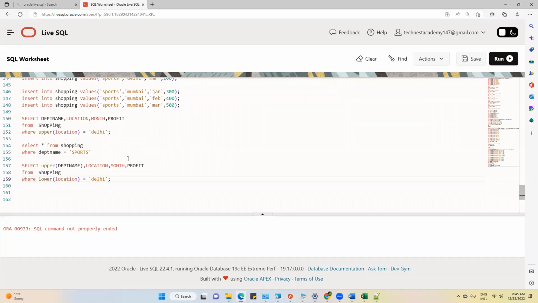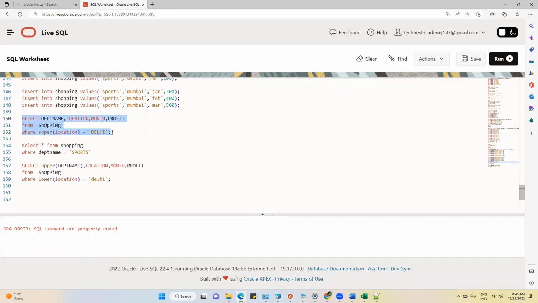Now, in the very beginning, Abhishek or Sumit, someone asked me: Tanveer, we will use upper location equals Delhi and we'll get all the data. Maybe in my project I'm not sure which case the location is in, uppercase, lowercase or mixed case. So can I make it a habit of always using upper with any column I'm searching, and giving the value in uppercase? I think this is the question someone asked. I forgot who asked.